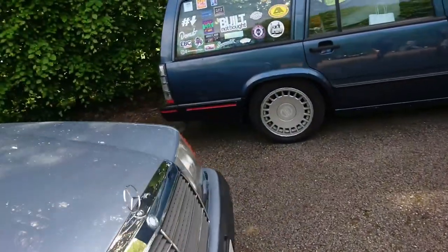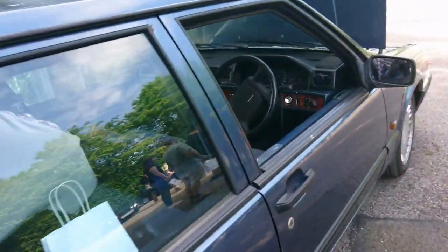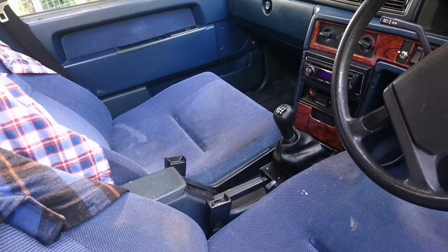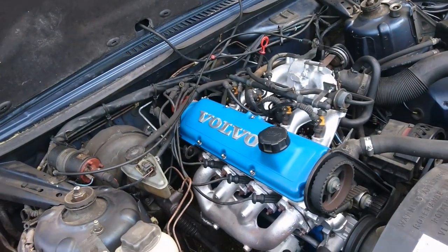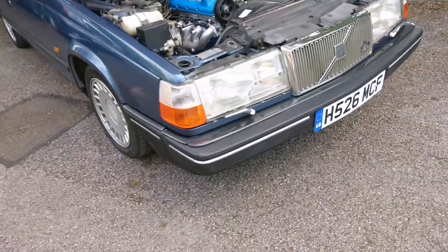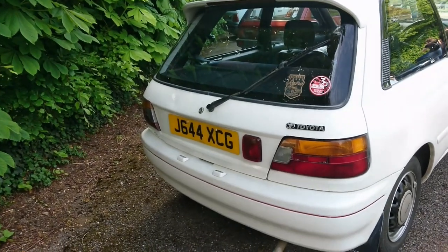Ah, a Volvo 940. I drove one of these on the channel back in March and I did enjoy it. This is a very early one — it's a 1991 plate. Look at all that wood and this blue interior with the velour seats — it's a GLE. Very nice. There's a red block engine in there, even with a blue valve cover on it. I don't know if that's been modified or not. The wheels look very standard, like GLE wheels, and of course there's headlamp wiper action and a catalytic converter. I remember these from my youth. I think this is a very standard one — it's a Southampton plate on this, so probably '91–'92.